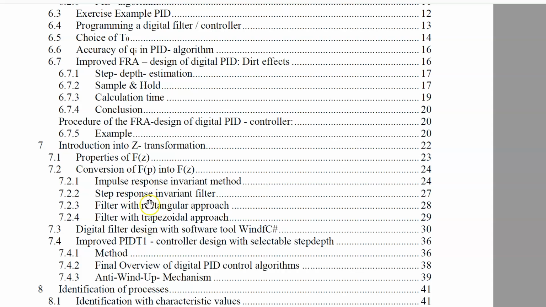So this is also included in this chapter. So with this knowledge, you can design any filter type you want to have as a digital one, and very easy to program it. I show you how to program digital filters and controllers on any computing machine.